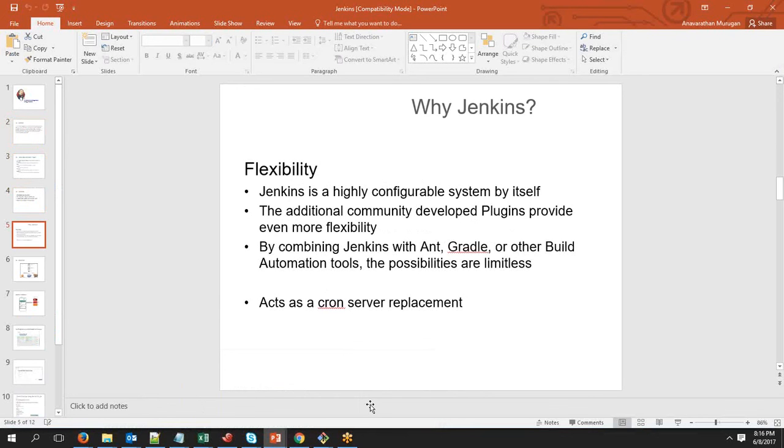And in addition, just like how we saw in Maven, we have plugins. What is a plugin? A plugin is nothing but a tool or a command which Maven or Jenkins internally uses, using which you will be able to perform some specific task.